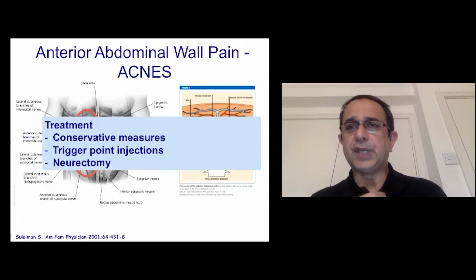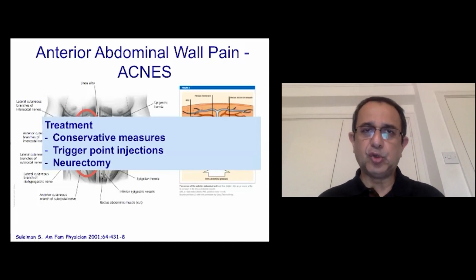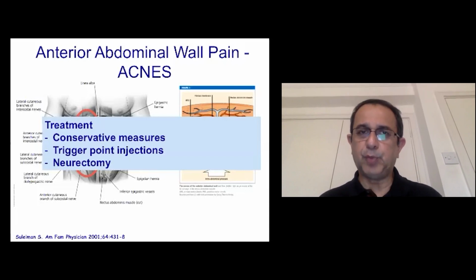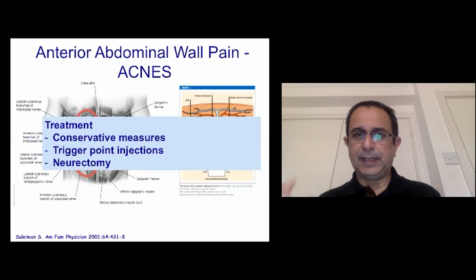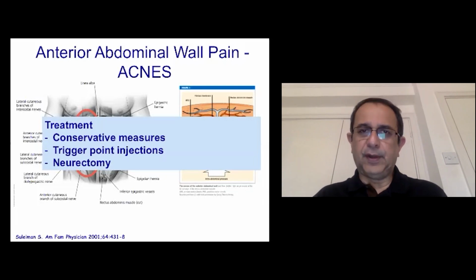Treatment of this is conservative measures. We usually ask patients to do deep tissue massage over these trigger points where they feel the pain, apply a bit of heat with a heat pad, and sometimes apply some non-steroidal gel if you're not allergic to it, like ibuprofen, Voltarol, etc. And take simple painkillers like paracetamol, and do some exercise to strengthen your core strength.